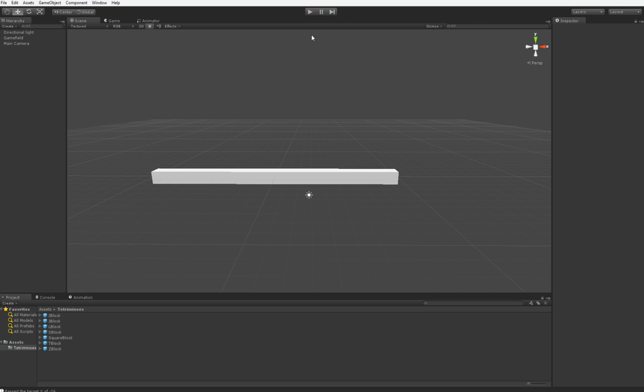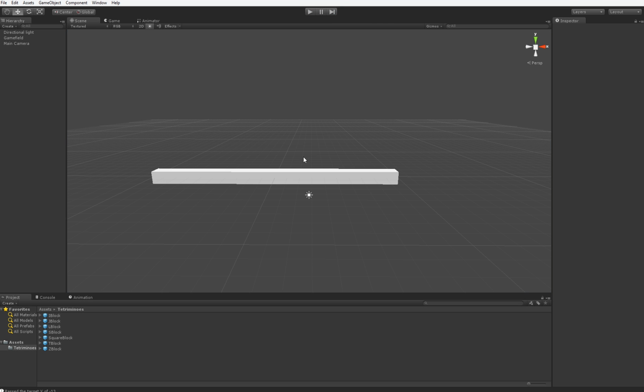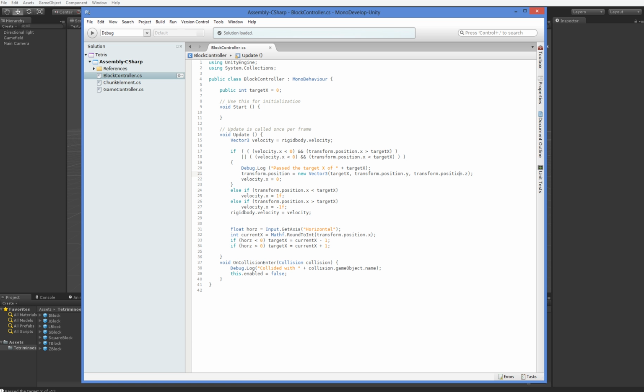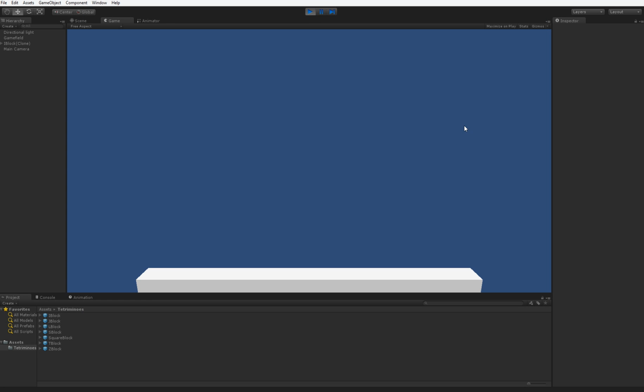But it looks like I still have an issue here. So moving right works, but moving left causes it to freak out. Oh, I put a bug in during my debug process. There we are.